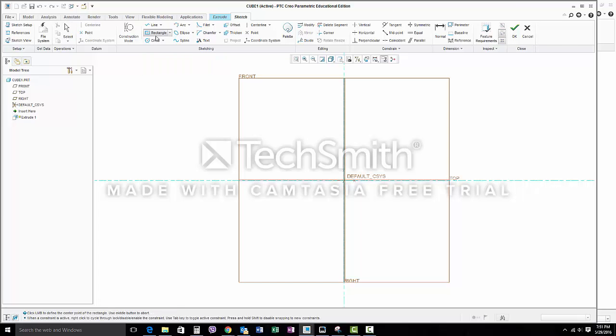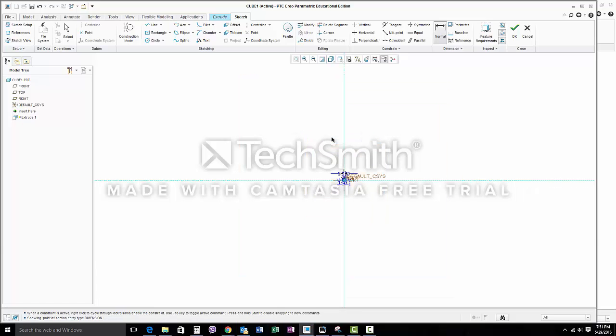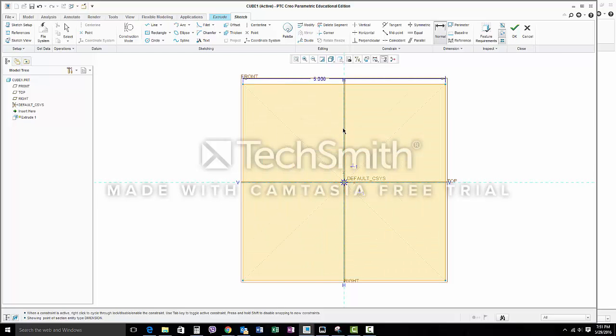Since we're making a cube, let's just start off in the origin, and these perpendicular signs show me that it's a square. If I want to change the dimensions of my part, I can do it right away or later, so I'll show you the first way. If I go up to the button that says normal, after I've sketched my shape, I can double click the number and put in something that I want. Let's say I want this to be 5 inches. Resize, there it goes. So here I have my square, that's just 5 by 5 inches.